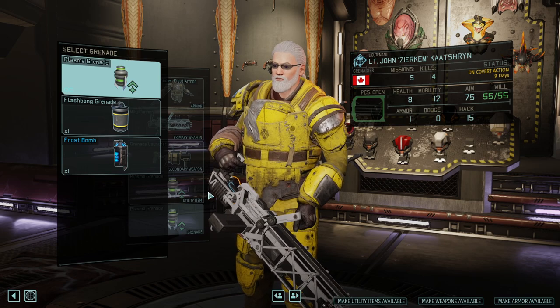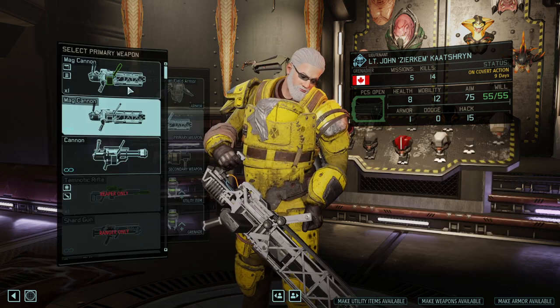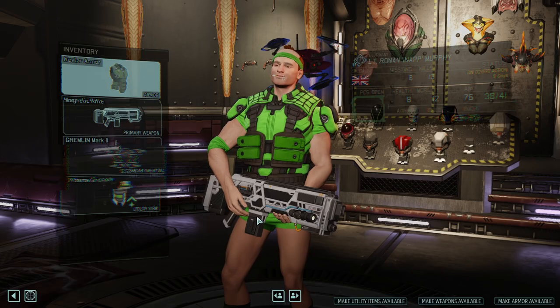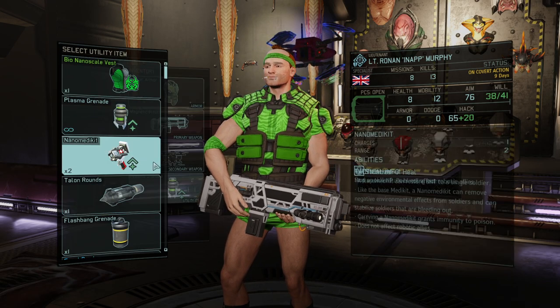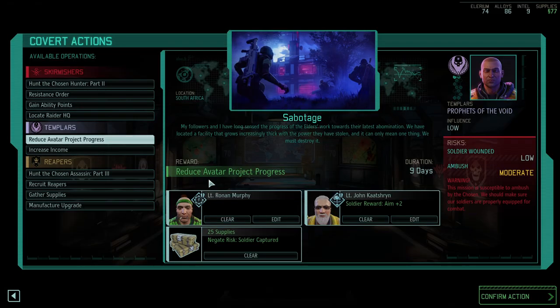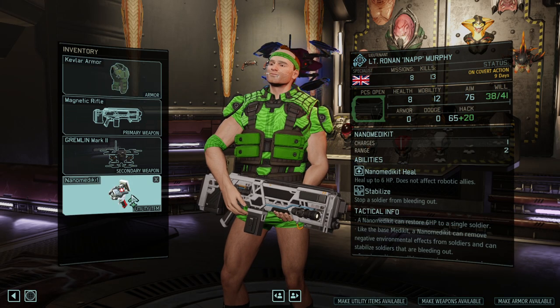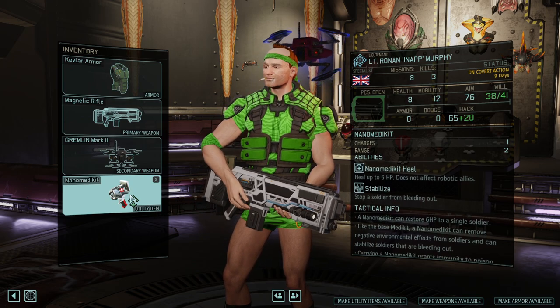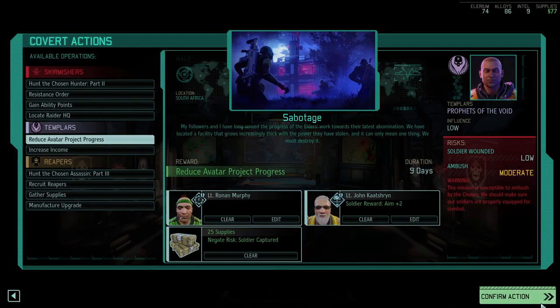Plasma grenades are good. That is not a problem. I think you're fine with the weapon that you do have. And inappropriate Murphy takes one healing kit with him. Just out of curiosity, are these nanomed kits? Yeah, 6 hit points. Okay, good. We upgraded them for a reason.